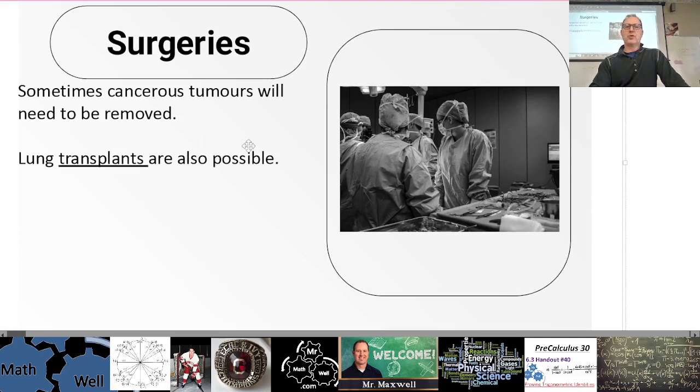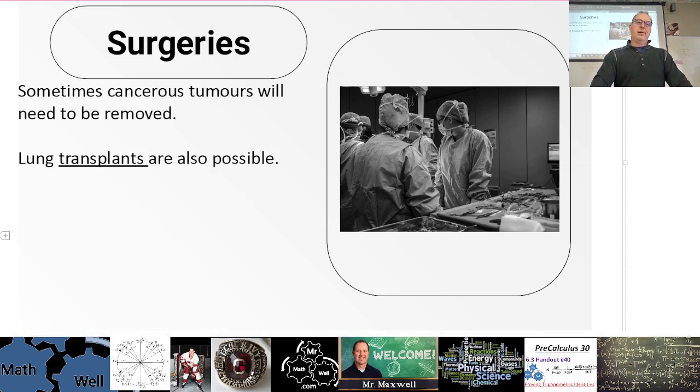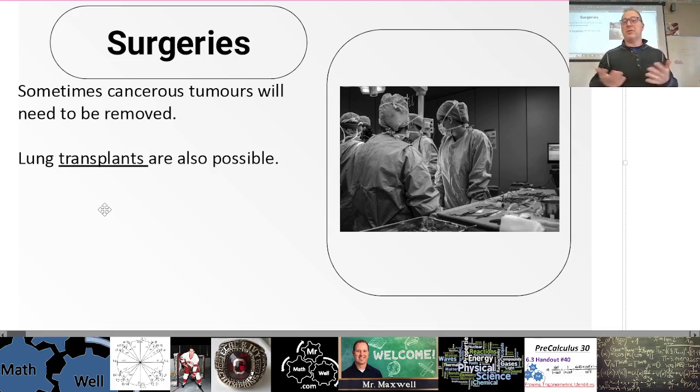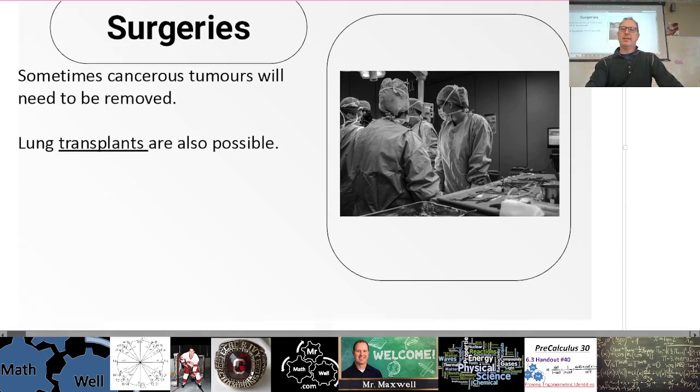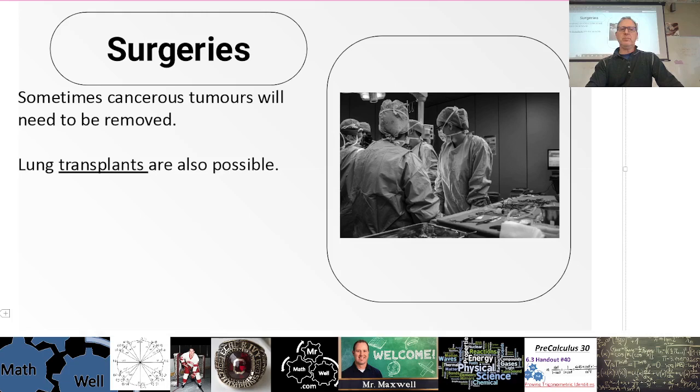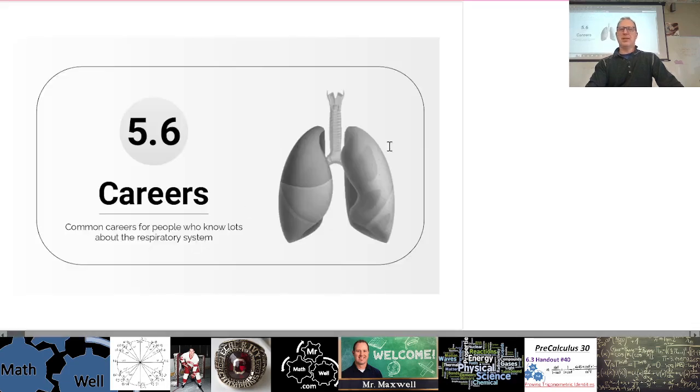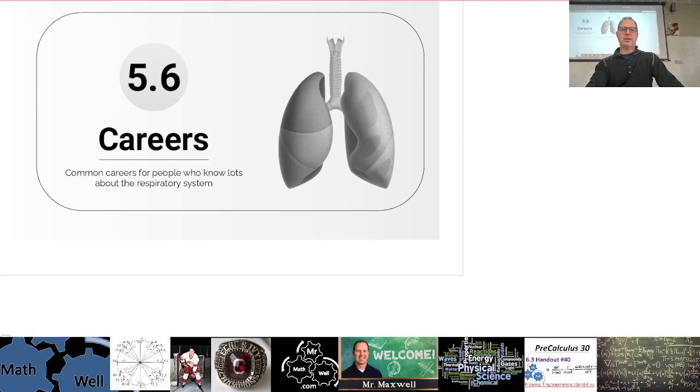Sometimes cancerous tumors will need to be removed. If you have lung cancer or if someone has tumors, which is uncontrollable cancerous growth, right, in their lungs, they will have to be removed. Sometimes lungs get so diseased and so terrible they can't be fixed or repaired, and a lung transplant is possible. There's a lot of organs in your body that can be transplanted from another living being. Mostly it's humans. I guess there's some things that can be taken from animals too, but mostly it's other compatible humans. The brain cannot be transplanted. Yeah, I don't think it'd be brain transplant. No, I think that would be a little tougher too. Yeah, there's lots going on there.